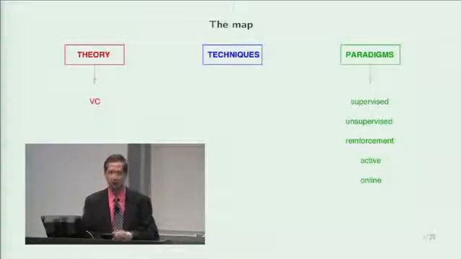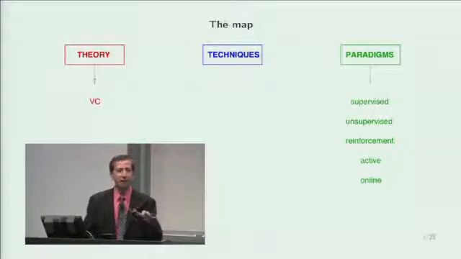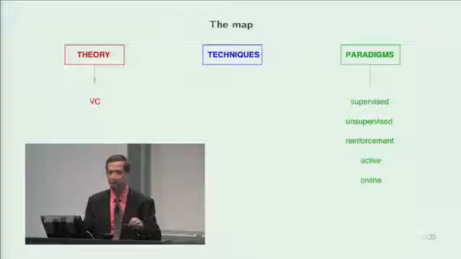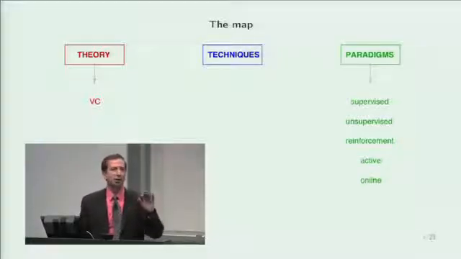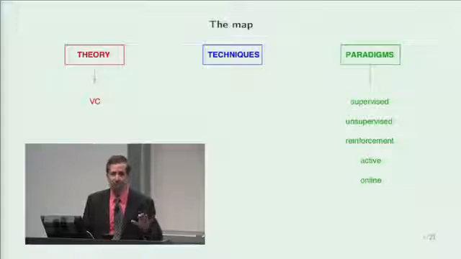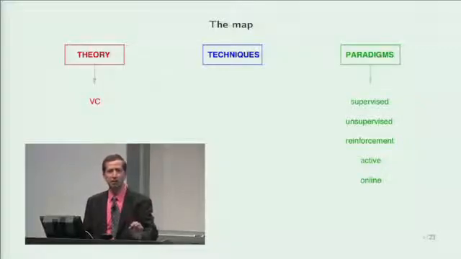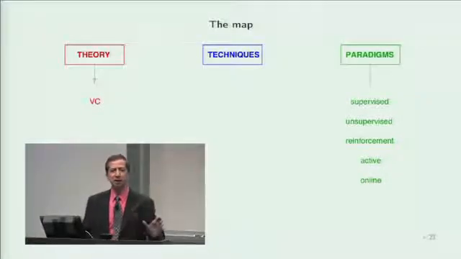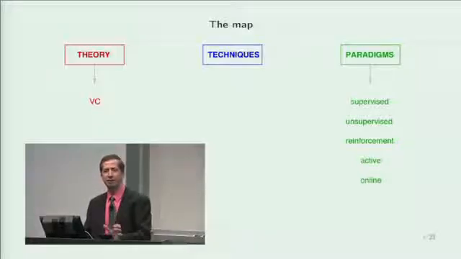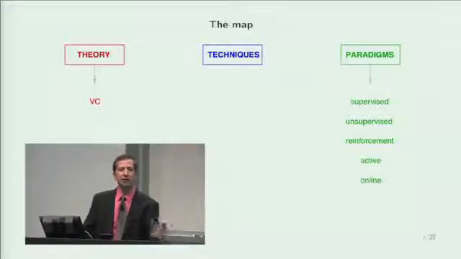Now let's go for the theory. The main theory in machine learning is the Vapnik-Chervonenkis theory. And it is the one that I covered in great detail in this course, as you realized. The reason is very straightforward. It's relevant. You do the math, you go through the proofs, and then you get the VC dimension. You equate it to the number of parameters in some cases. And when you go to practice, even if you are taking bounds and treating them as if they were equalities, that leap of faith works very well in practice.